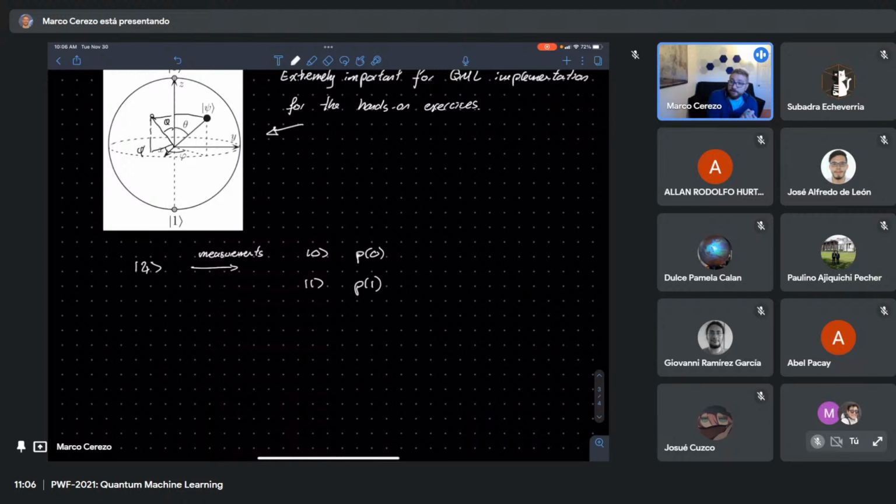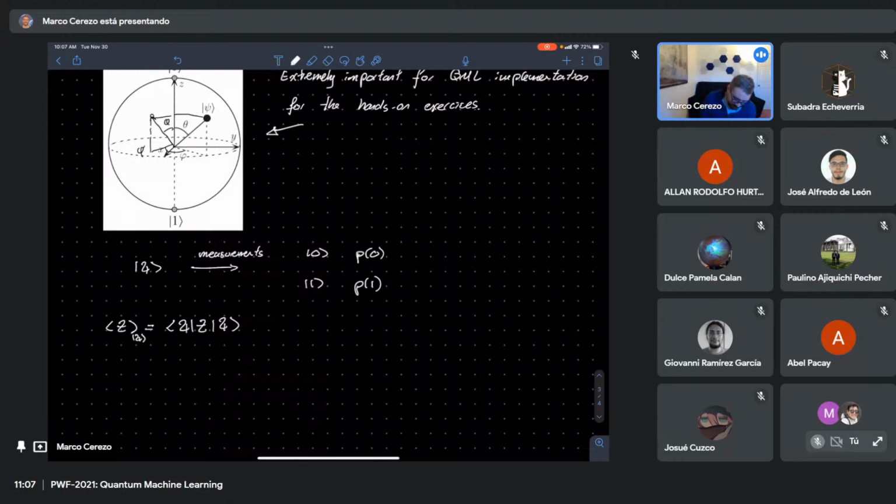But this is not what we want to do, right? We want to do something more interesting. As we were talking yesterday, we usually want to compute expectation values, right? You want to compute the expectation value of some Hamiltonian if you're trying to find its ground state. So how do we go about actually finding expectation values? Say that I tell you, I want to find the expectation value of the Z operator, right? I'm going to be using this notation. This is just shorthand for the expectation value of Z over psi. Usually we can also write this here to let people know that this is an expectation value over my state psi. So how do I even compute this, right?